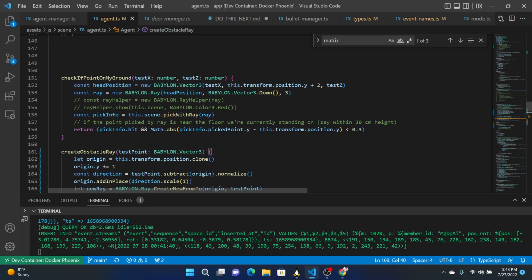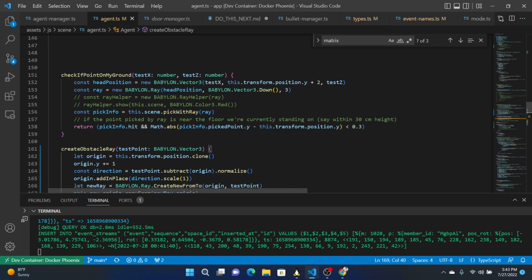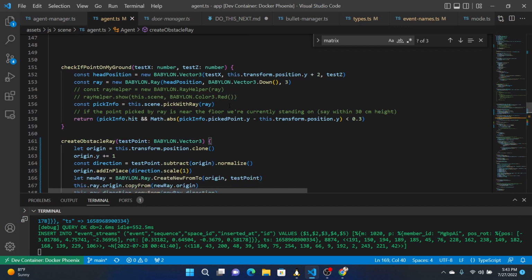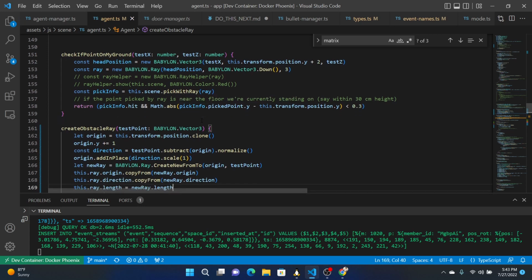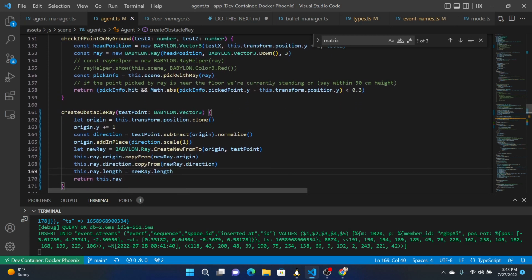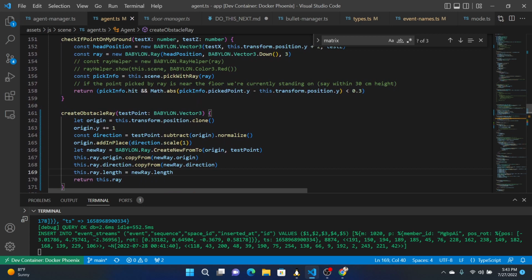So we lift up to a head position, and then we create a ray that's looking straight down. Then we do a scene pick with ray. And then if it's hit, okay, so this checks out fine. Check a point on my ground. Maybe we can use that.